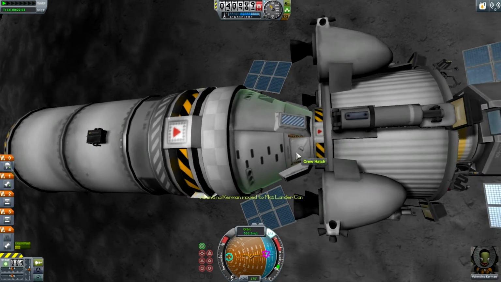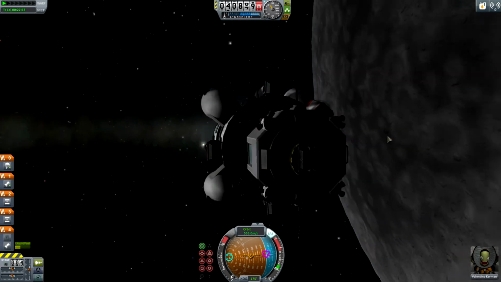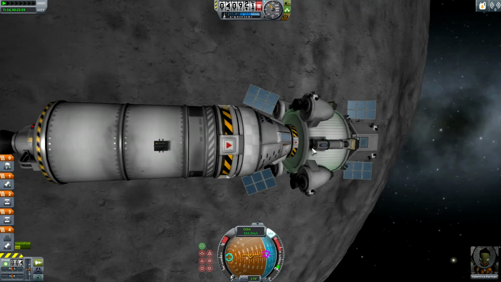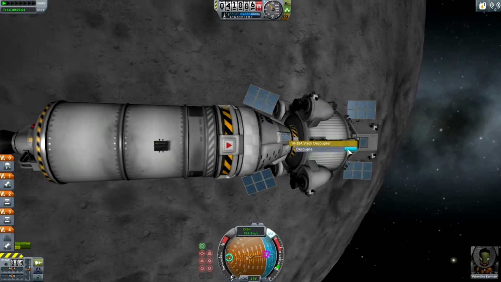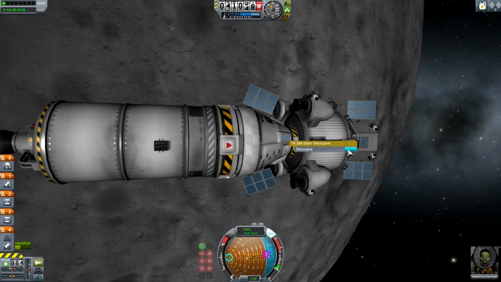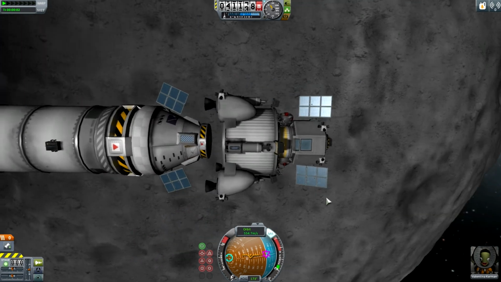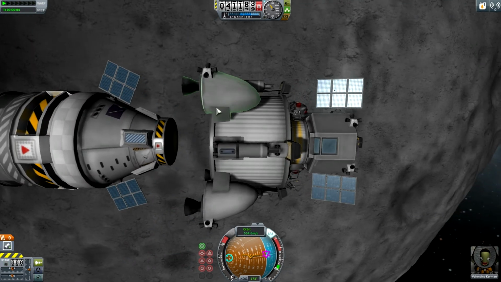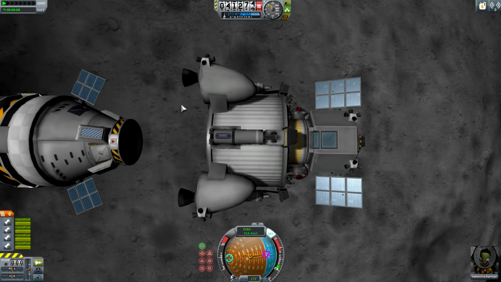Right. Okay. The land can is now fully charged. We have two Kerbals on the outside, and we are ready to begin our descent. So, decouple from the main spacecraft in 3, 2, 1. Firing explosive bolts. We have separation. Fire up these engines. Engines are armed. RCS as well.